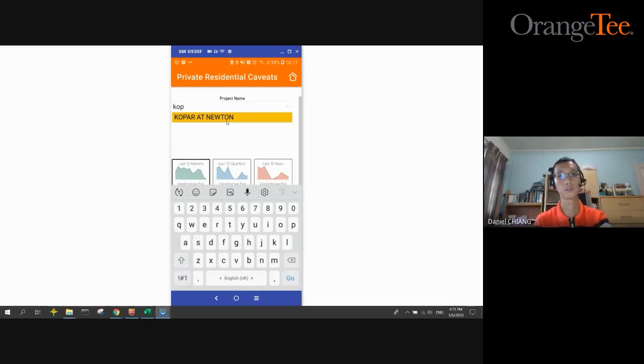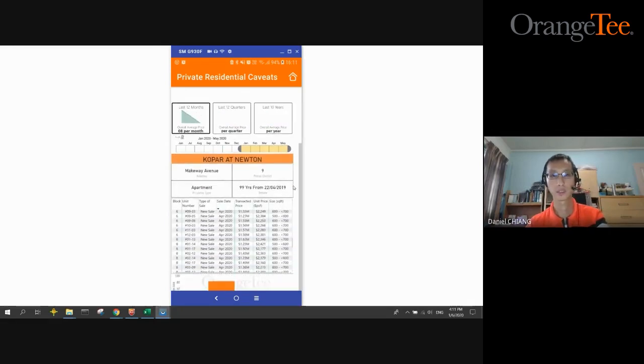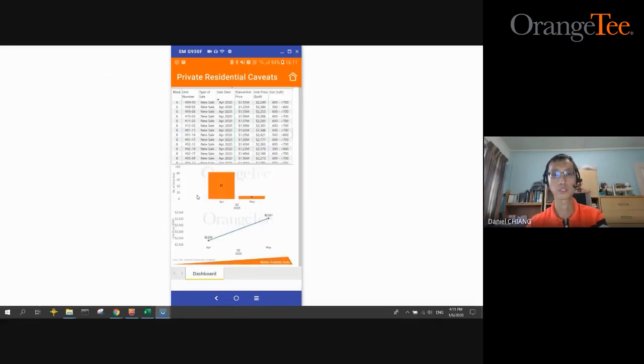So as long as you key in a few letters, it auto completes for you. Again, these are the transaction details of Copa. This is a special case because Copa just launched in April, so it doesn't have data earlier than April.